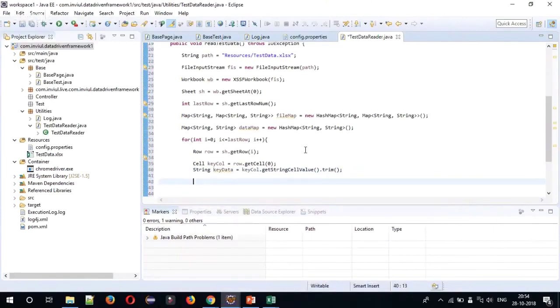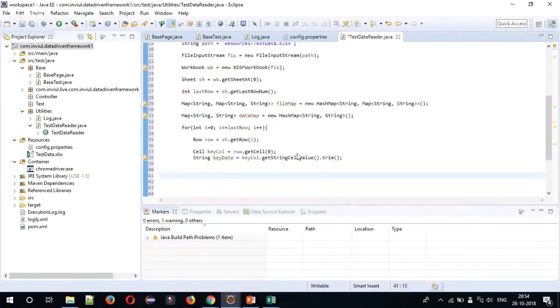Okay. Now we need to get the value. Among key value we will get the value. So that is on the first indexed column, the second column.